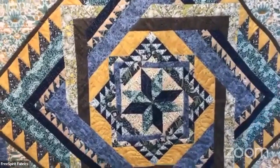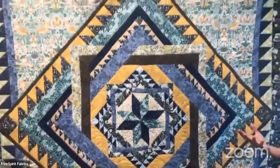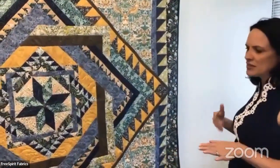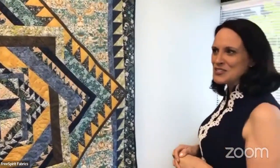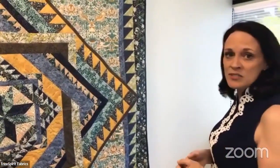It's a roundabout quilt. Right. So we just keep going around and around. So we'll learn a lot about borders. We'll learn a lot about lining things up and precision. I'll give you lots of tips and tricks along the way. And there might be a few more surprises. So definitely jump in. And the pattern and the fabric all come in your kit.